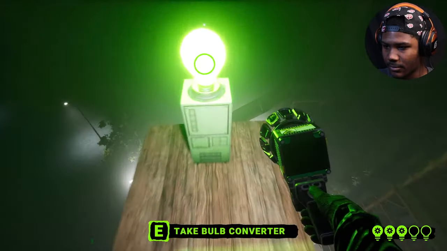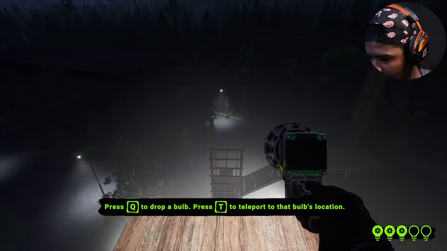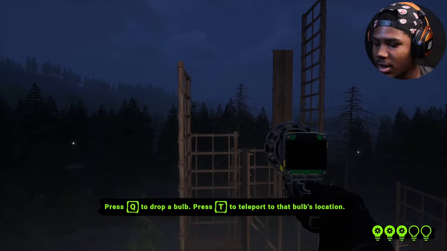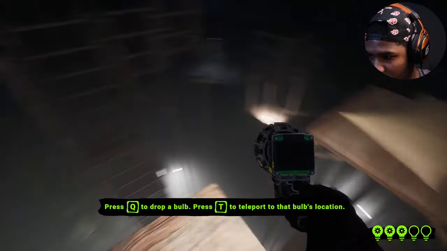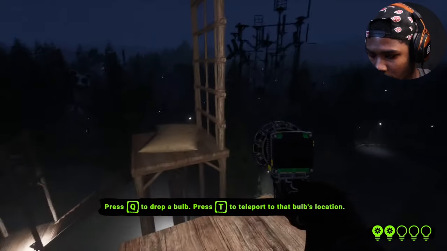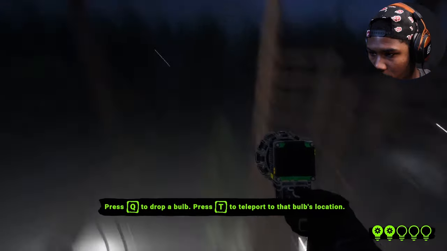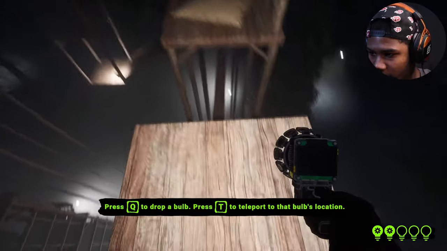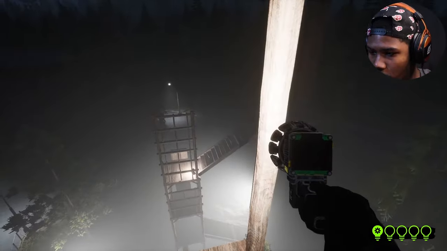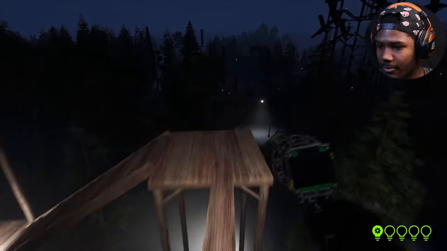Okay. There we go. Wait, press Q to drop ball, press T to teleport to that bulb's location. Oh, see what I mean? We just unlocked the feature. So if I drop the bulb right down there, is that all I'm supposed to? Damn. Okay. If I drop a bulb right here. Oh snap, okay, yeah, that's what I'm talking about. Can we throw a bulb though? Okay, we can.